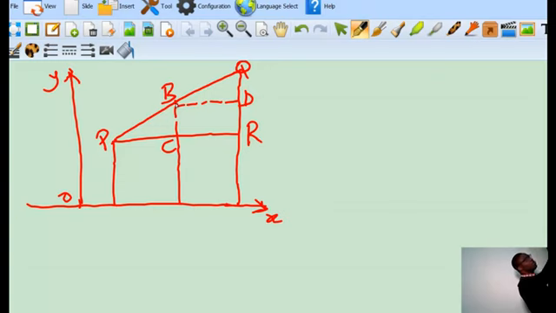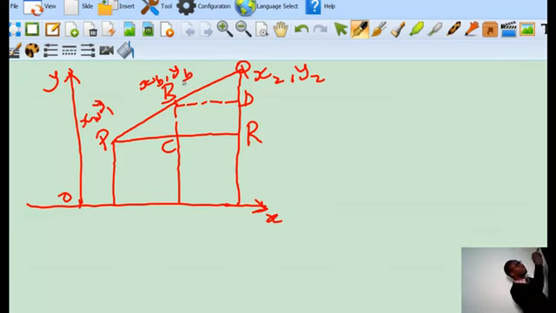Now, for instance, this serves as a midpoint. B is a midpoint. BQ is one half of the line. Then PC is another half. Then CR is another half. Now let's say, for instance, this is x1 comma y1, then this is x2 comma y2, another point. Now we can say our B is xb comma yb.